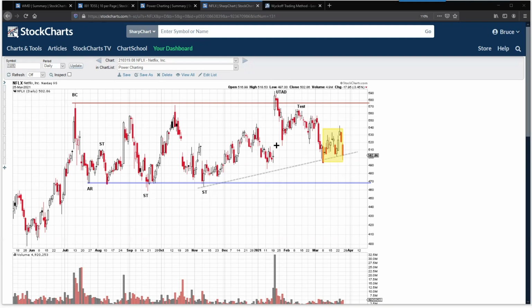And notice how this rally is better than this rally. This is more of a trading range. It's loose, volatile, and in the last couple of sessions, it's gone down pretty sharply. And it went down even though the market today did pretty much close unchanged. So this is a little bit of relative weakness. We're going to watch this to see whether or not it can get down to support.